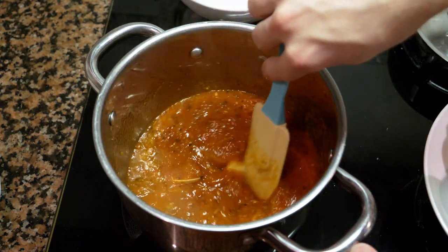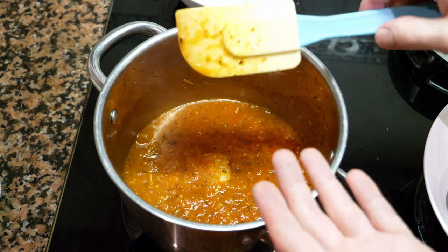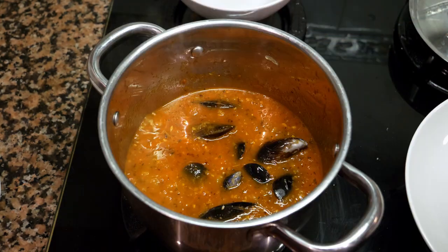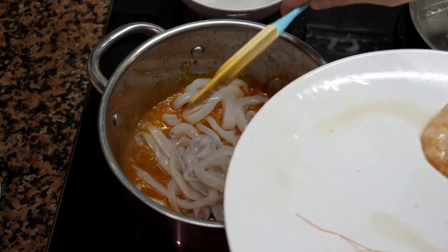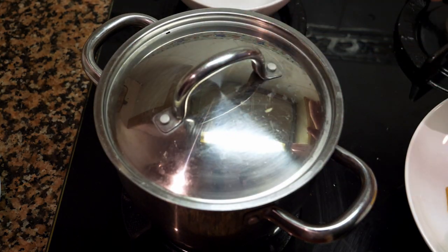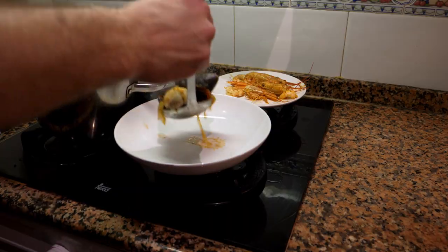If you didn't strain the broth, you may want to add a little fish stock, water, or wine to add volume and make it more liquid. Add the mushrooms for five minutes, then add the calamari. Now add the prawns and lay the langoustines on top, close the lid, and cook for several more minutes on medium heat. If adding fish, season it and place it on top of the soup after the prawns, gently pressing it under the broth, then cover and cook until the fish is done. Finish with a sprinkle of parsley and you're ready to eat.